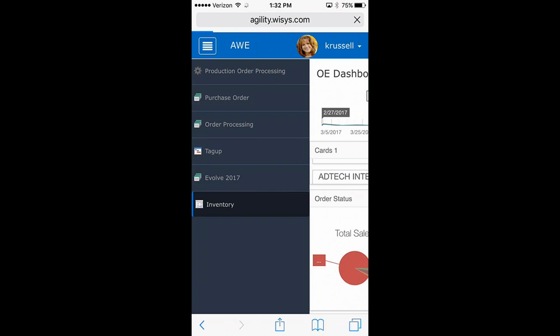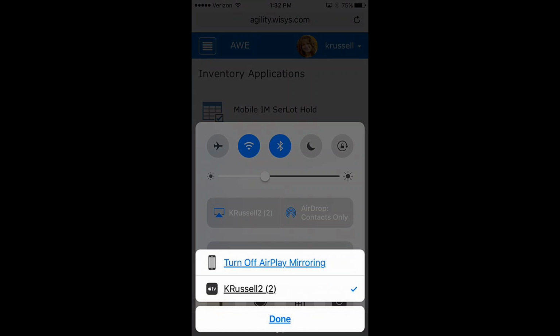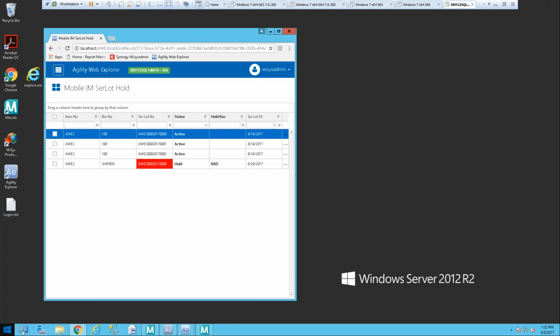All right, so I'm going to close down Air Server. And we'll go back to the actual application here. And so now I'm back on my desktop. So you can see how easy it is to take these agility screens and put them on an application that's very tiny or that's run from a browser on your desktop and move that around and make changes there.